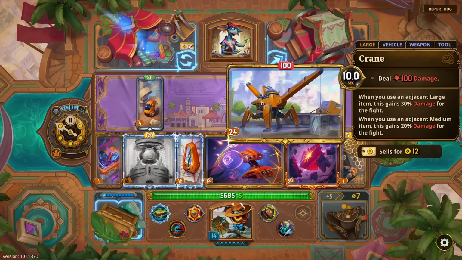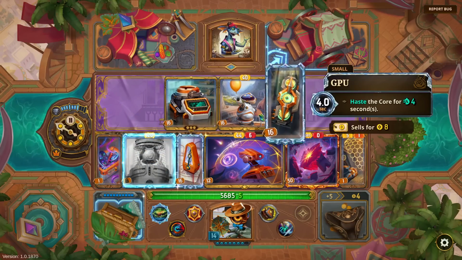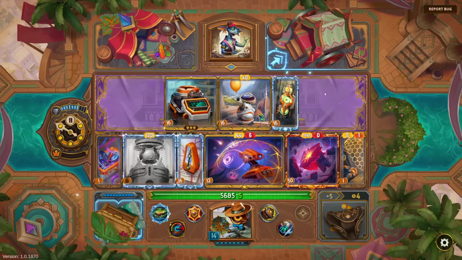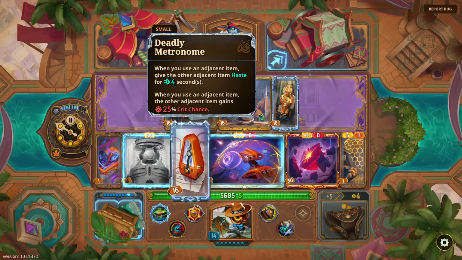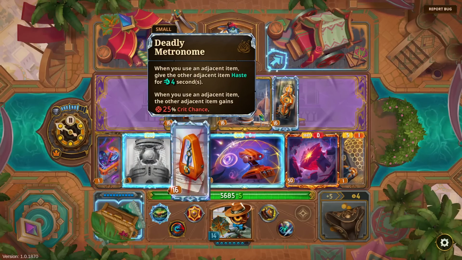Crane. When you use an adjacent large item, this gains 30% damage for the fight. When you use an adjacent medium item, it gains 20% damage for the fight. Not with me. GPU hastes the core for 4 seconds every time it's used, but the core is already fully hasted. I do want the ones that are activating commonly to be the ones between the metronome. I don't think Soul of the District... Well, Soul of the District would get a lot of crit chance. That'd be nice.